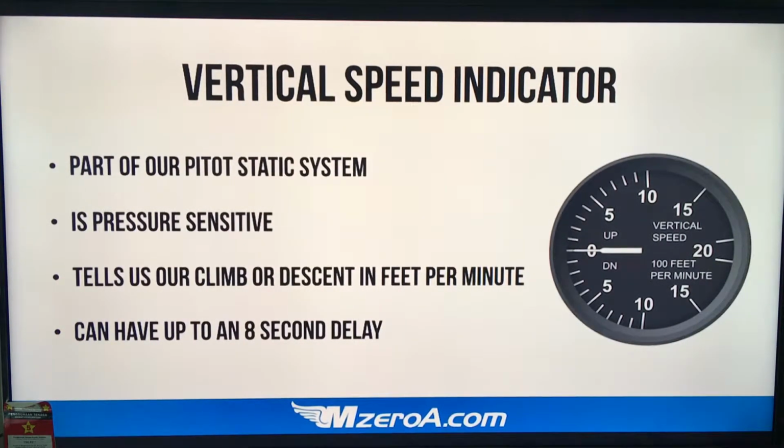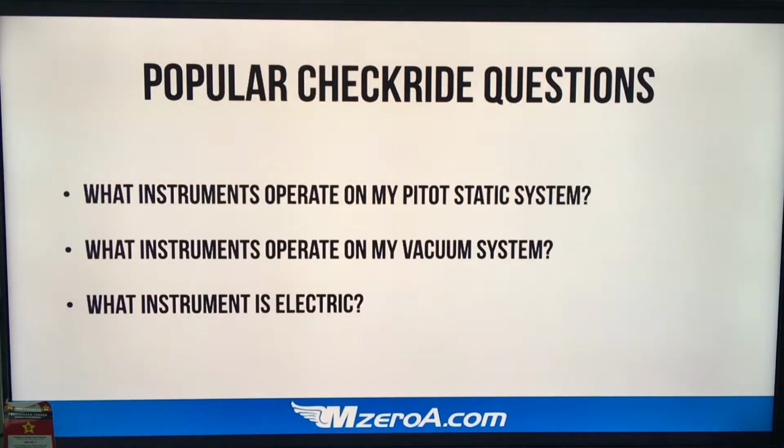Now, as we conclude this lesson 2, and you get ready to take your quiz, I want to just remind you of some very popular check ride questions. And here's 3 of them. What instruments operate on my pitot-static system? What instruments operate on my vacuum system? And what instrument, singular, is electric?